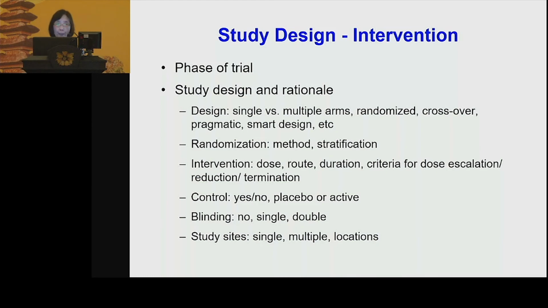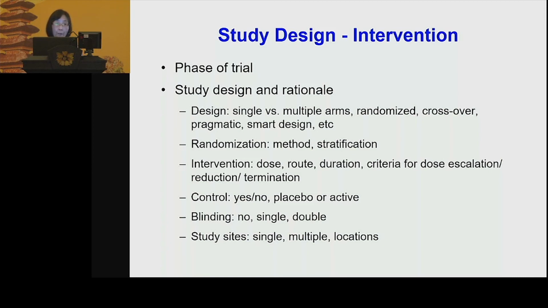But you have to then sort of say, well, what's the dose? What's the duration? And under what circumstances would we actually adjust the dose? Because maybe because of side effects, you have to reduce the dose by half. You have to describe all these things, okay? How are you going to randomize? Nowadays, we all use computer-generated software to randomize the patients.